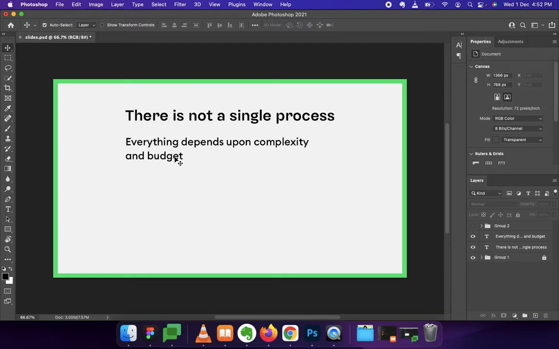I'm going to show you a real world example, and for the sake of context, I'm going to tell you the complexity and the budget of that project.